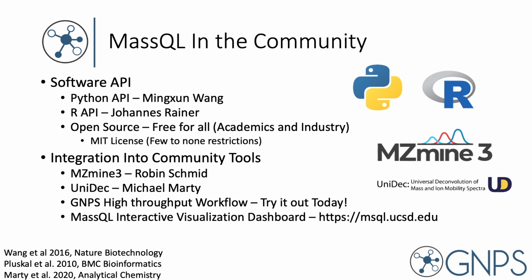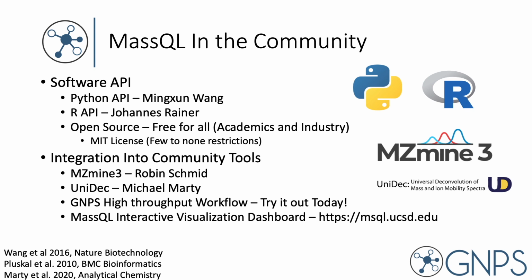Additionally, we also want to meet people where they are. And so working with people within the community, we've integrated it into open source software such as MZMine with Robin Schmidt and Unideck with Michael Marty, as well as we've incorporated it into GNPS as workflows that the whole community can run, as well as interactive dashboards that you can even try out today.